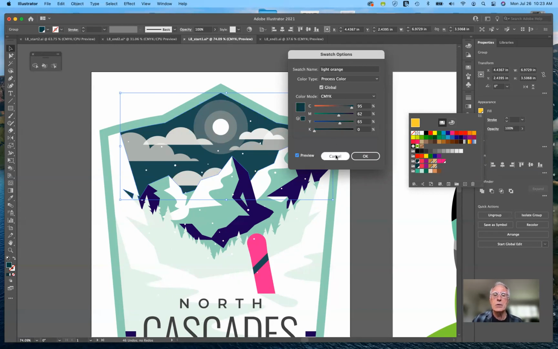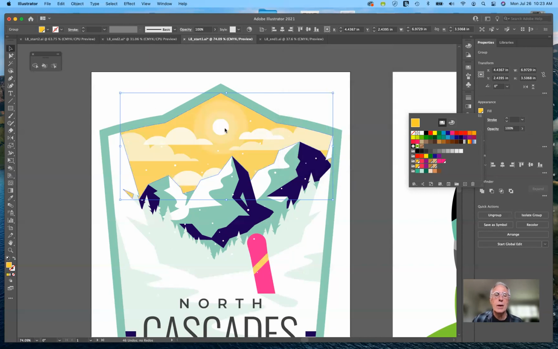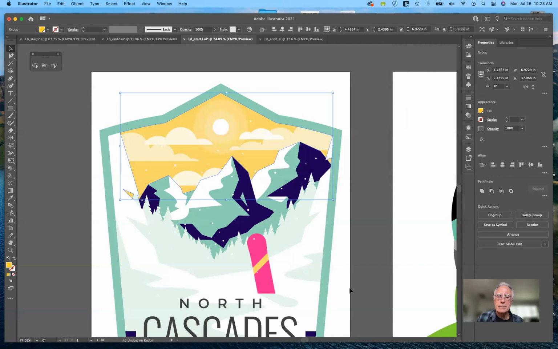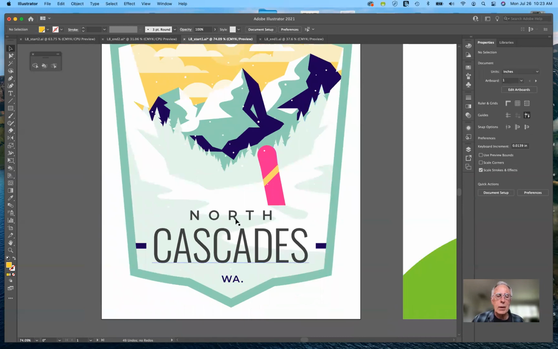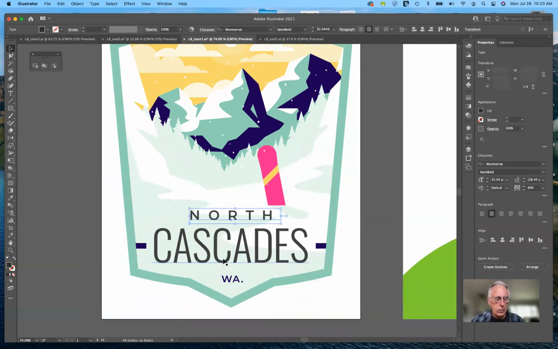So I'm going to cancel that, go back, and I'm going to leave that color. So likewise, I can come in here and we can affect type as well. So let me deselect, move this up. And again, I'm going to select the type. I'm going to hold down the shift key and select this type. By default, we have a black color. But if I want to select the light orange that we used, we can change the color a little bit.